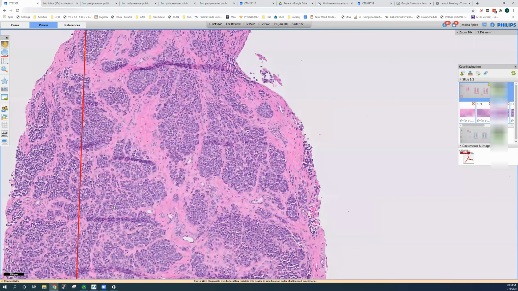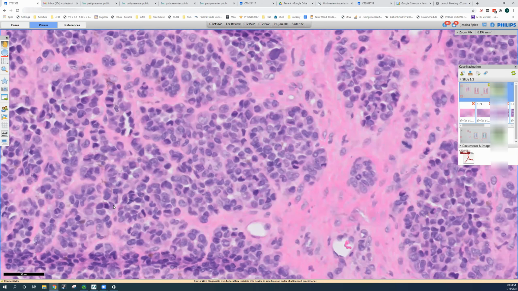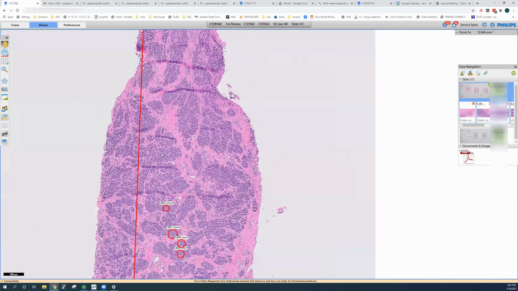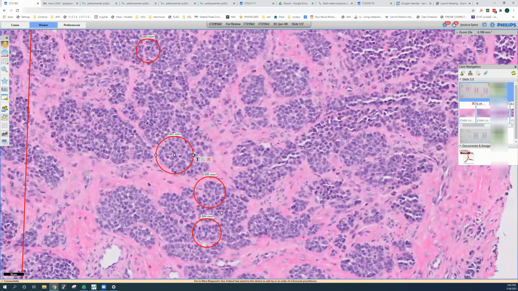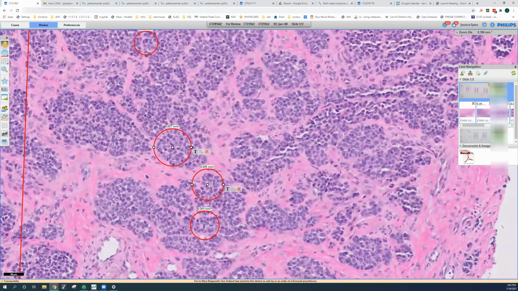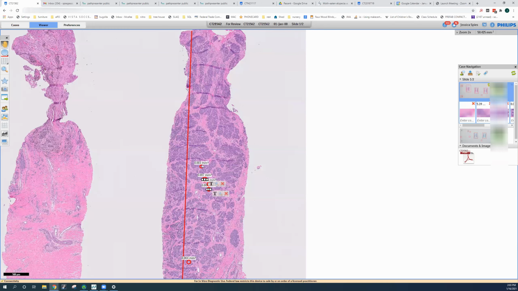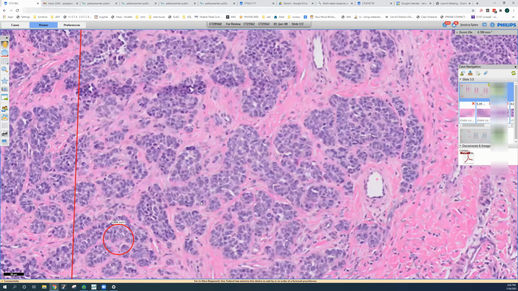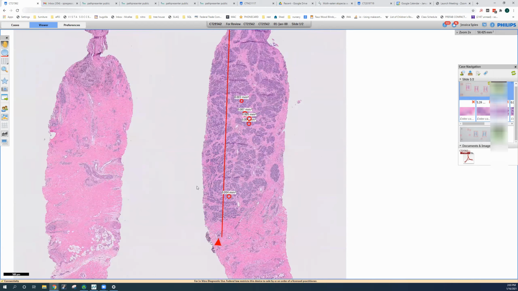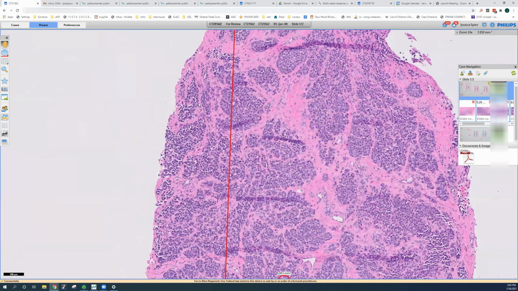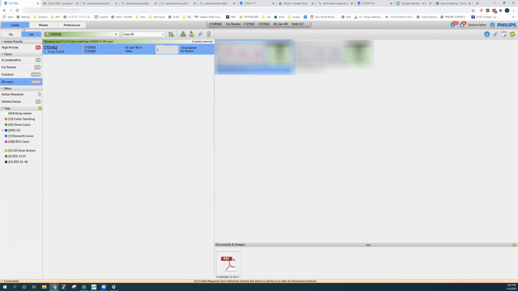As I recall, this tumor had quite a mitotic rate. I'm trying to find mitotic figures. Here they are, I circled them. So here's one, another one. This is melanoma. And actually, because there was melanin pigment, I didn't do any special stains. I thought this was good enough for diagnosis, and I had a colleague concur with me. I think I have one or two more cases.